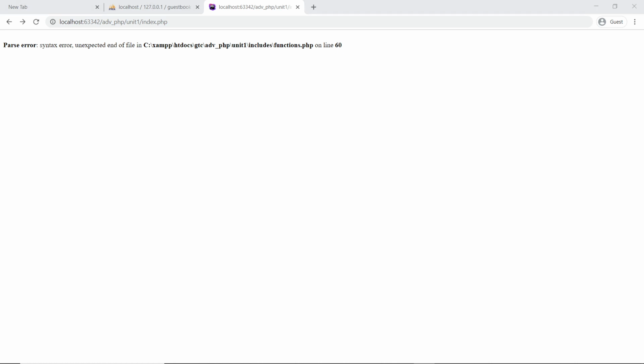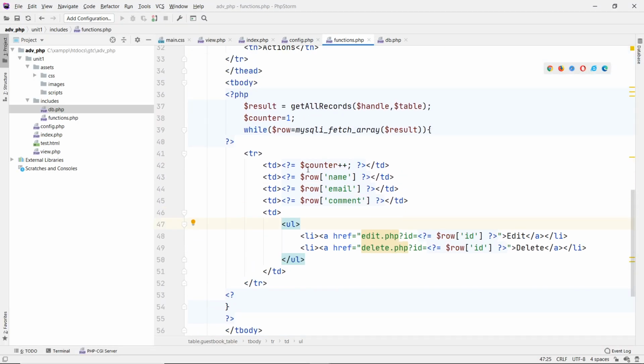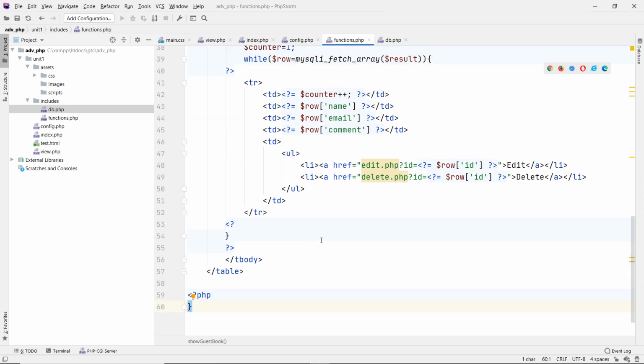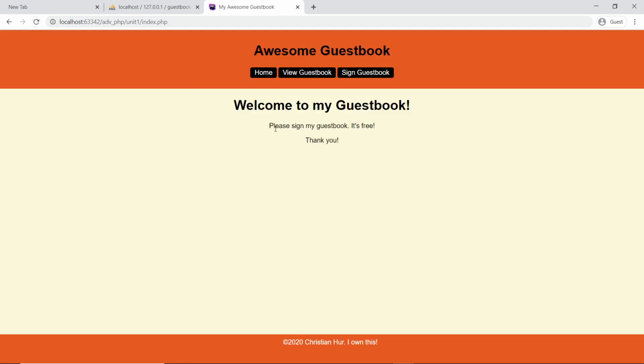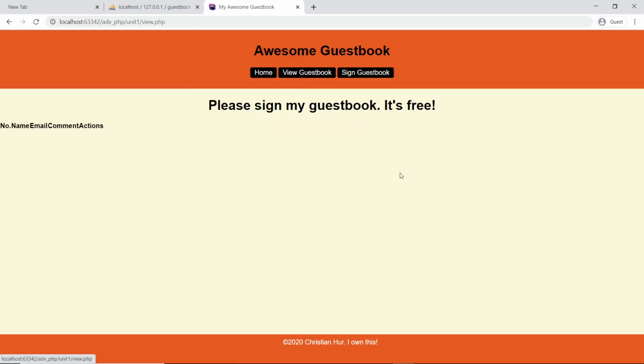All right. So let's see. End the file. Inspect the end of file. 60. Okay, I got that one there. Oh, yeah, maybe here. Yeah, I can't just do that, right? Gotta be PHP. Very tricky. Let's see if that goes away. All right, so here we go. I view the guestbook, and as you can see, it seems to be working. I have no content, so that's why there's no data there.